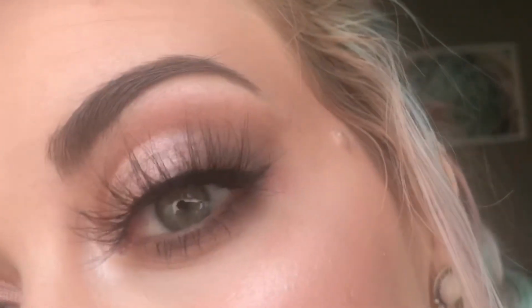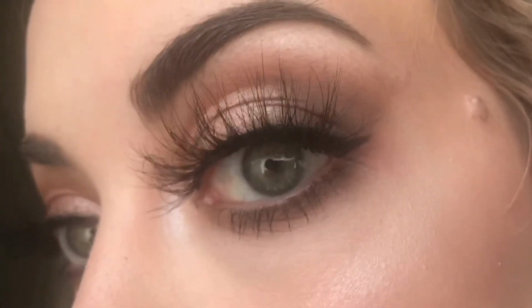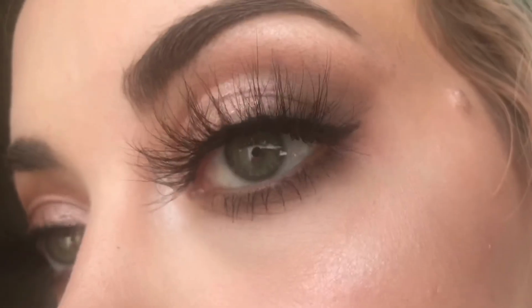Okay, y'all, how gorgeous are these lashes? I'm absolutely obsessed, and I'm so honored that she chose my name that I picked for them.